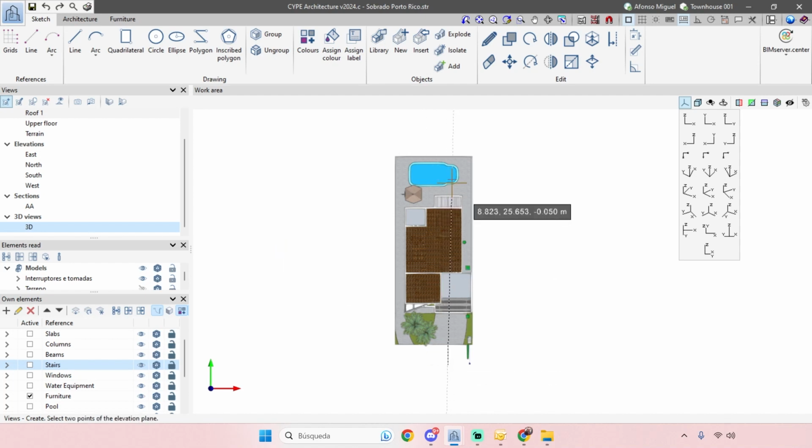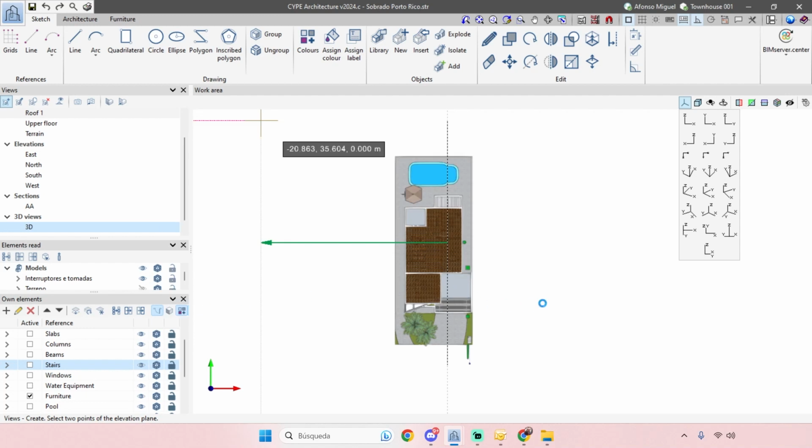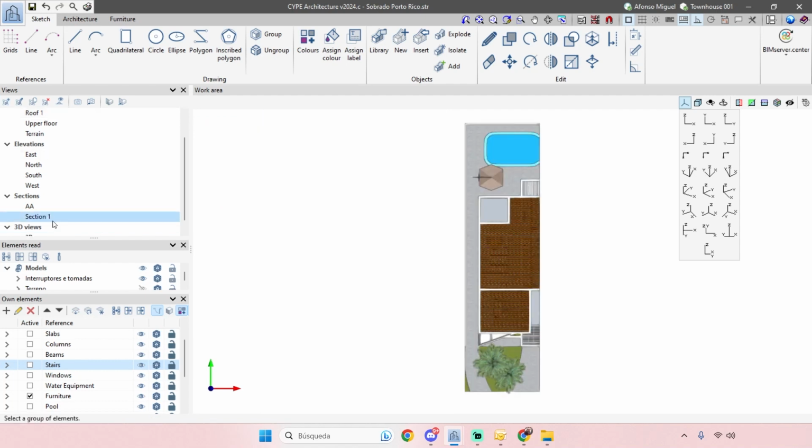I will draw the section. For example, let's imagine in this part I would like to create a section. If I use this little button here, the orthogonality, I will be sure that the line is correct. Then I select the direction of this view, to this side, or for example to this side. Okay, when I accept, I must add a name, section 1, for example. Okay, and if I accept, I will have here in the list of views a new section, in this case. Okay, a section that is called section 1.